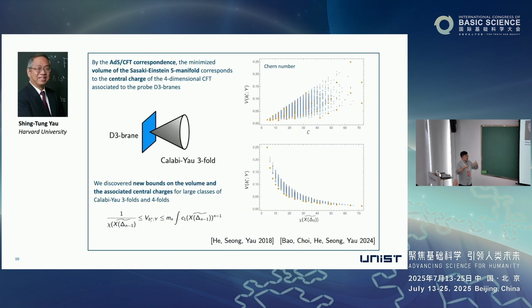And the other question is, are there other quantities? So with Professor Yau, we have been studying bounds on various geometric properties like the volume of the Sasaki-Einstein manifold. How are these geometric invariants related under birational equivalence? That's one thing we are studying, and not just the volume, also so-called Futaki invariants might be affected by such birational transformations. How are these then related to quantities of the associated gauge theories?